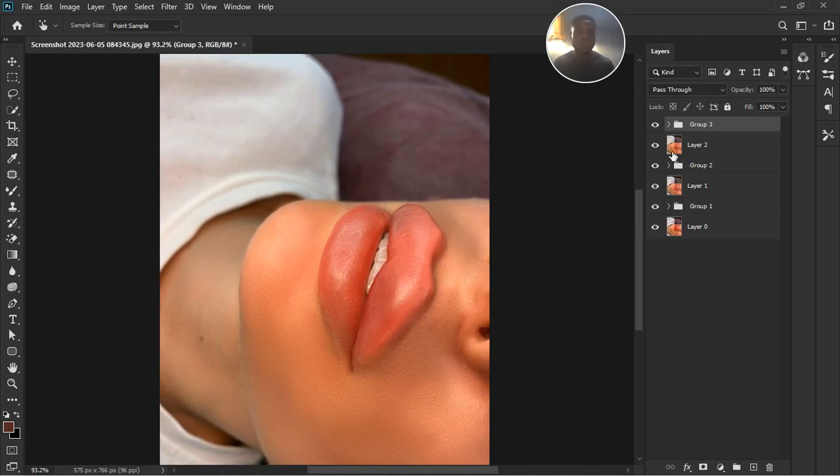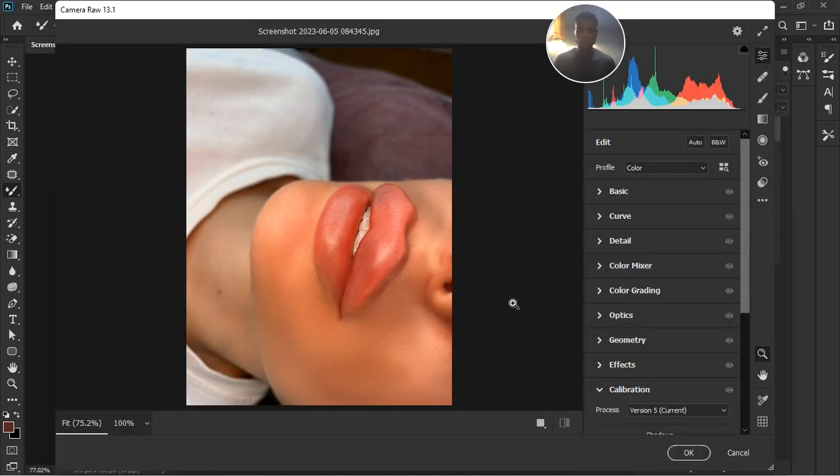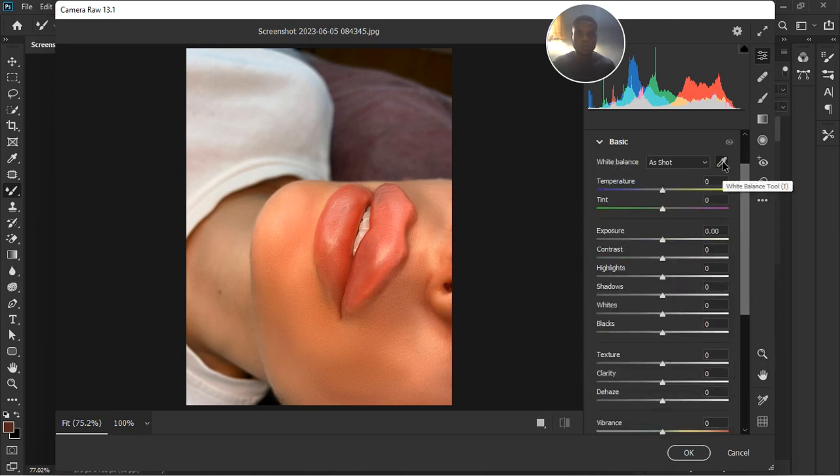So let's go to camera raw filter. So here we are in camera raw filter. Go to the basic tab. Let's use the white balance tool and click on the shade. I'm going to undo that till I get the real color I want. Okay, so that's -5 and -6, so I just click around this side and it gave me that, or you can click on the teeth, but I don't want that. I want the one I like, this one.